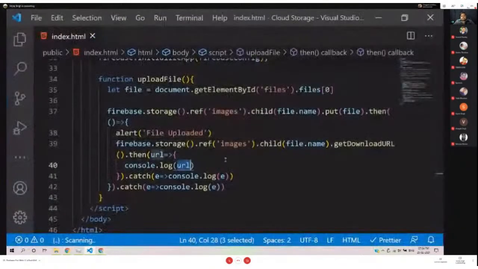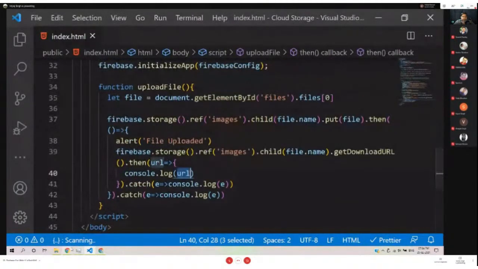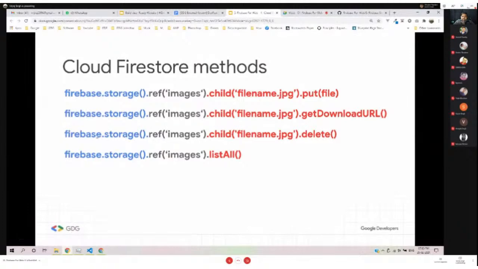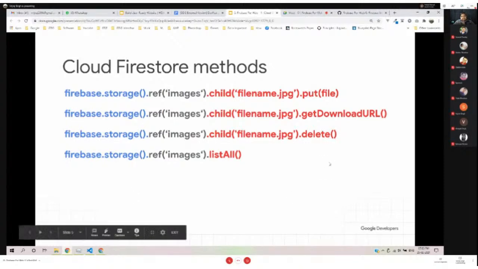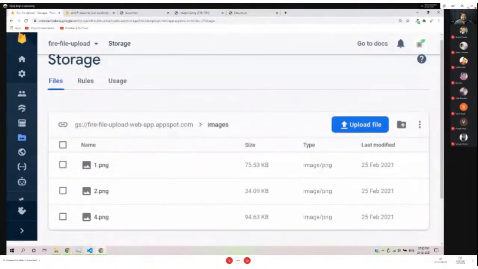Now, I'll show you how we can delete a file. For deleting a file, we have to follow the same queries. First we have to write Firebase, and then we are using storage, so we write firebase.storage. And then from which directory we need to remove the file. We want to remove a file from the images reference directory, and then which file you need to remove. Here we can pass a file name, and then we need to call the delete method. And again, this delete works as a JavaScript promise.